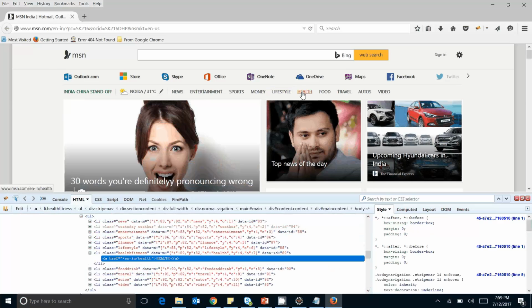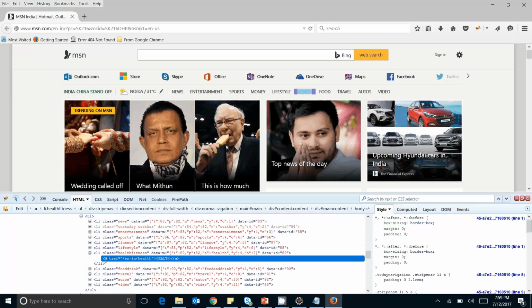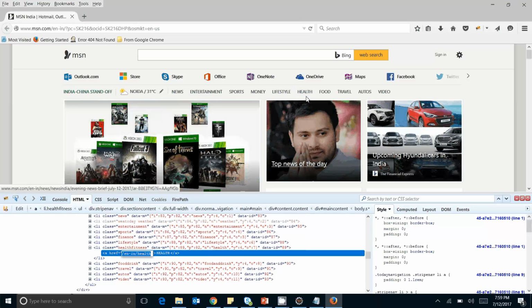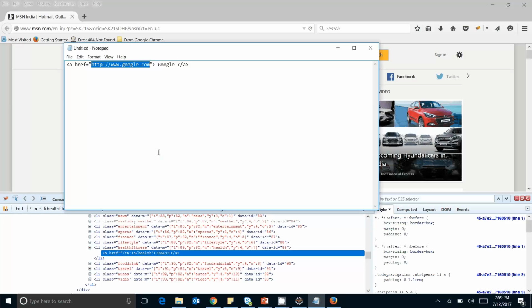You can see it's an anchor link with href, then I have something like en health. This is the URL of this particular link. So inside the href attribute, I have the URL of my link.